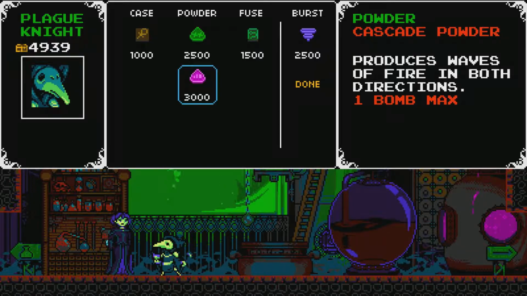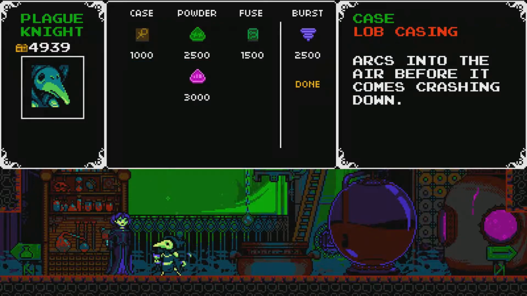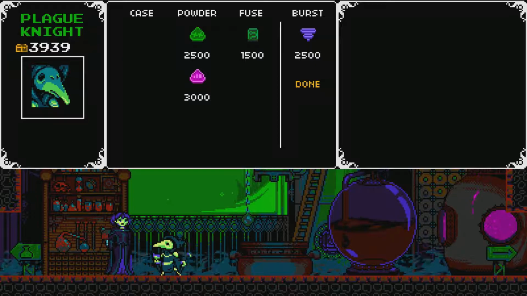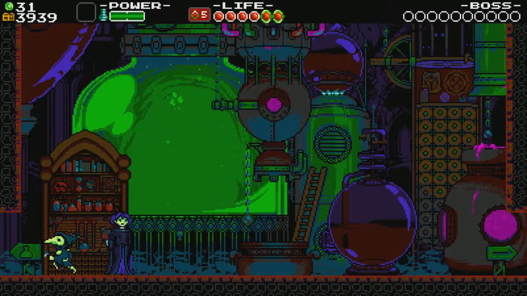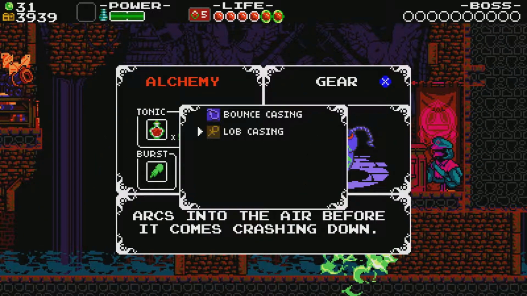So, I have planned this out very carefully. Before the next stage, I want to buy, and I would suggest you do the same if you're going to follow my plan of going to the Lich Yard first, as I will be doing, at least the lob casing. This is going to be super helpful against the boss at least, of the next stage. After that, you can buy whatever you want, but there's not much more here I really need. Tracer powder is pretty good, but I'm going to hold off on buying that to see if I have the money, because there is one other thing I do absolutely want to buy. But let's show off the lob casing first.